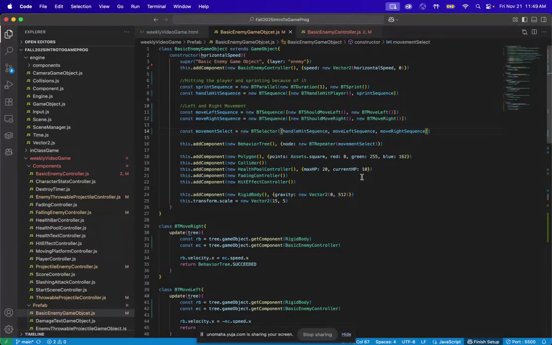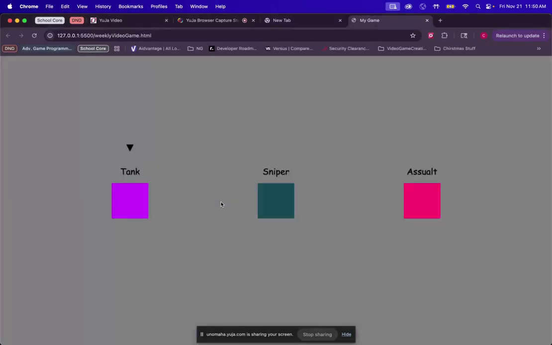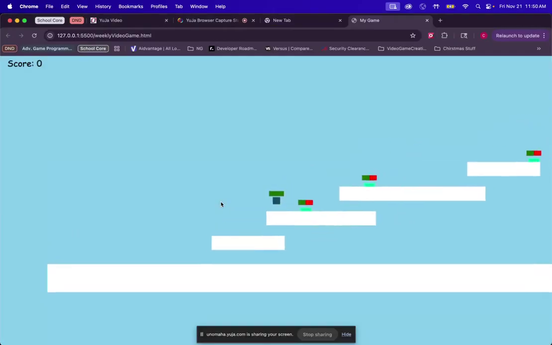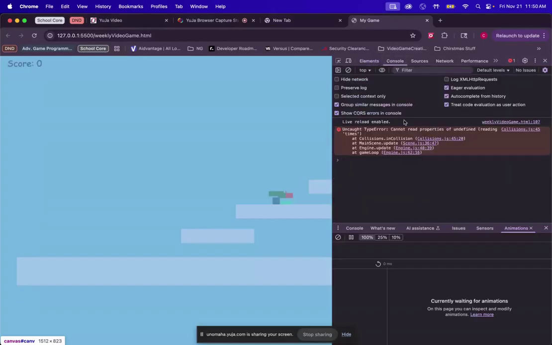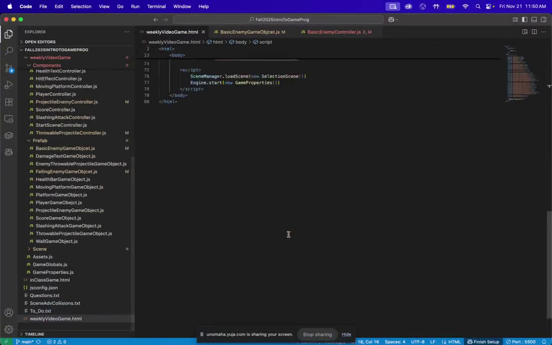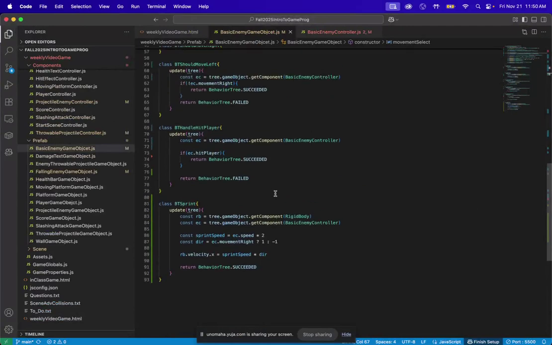And then if that's not good, then we just move left and move right. So now if we check this out, they move normally. When I hit them, there is an error: cannot read reading times for collision.js. Okay, that means that there is an issue with velocity.